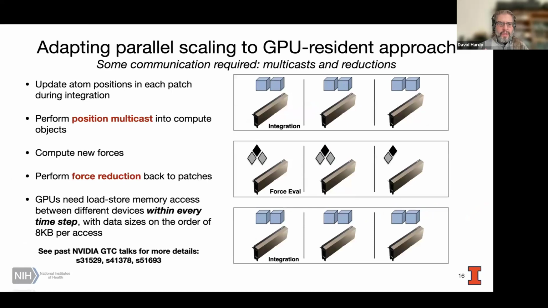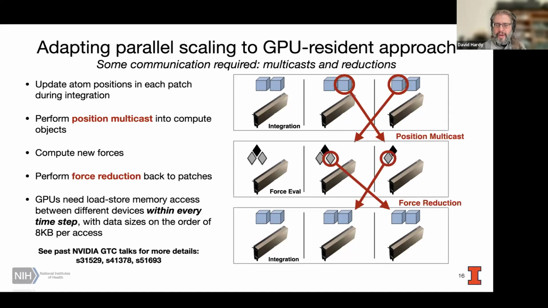So we needed to introduce something similar to what we have for the multi-node parallelism, where we basically have to again perform a position multicast into compute objects. Then we compute the forces on the GPUs, and then we perform a reduction of the results from these compute objects back to the patches.